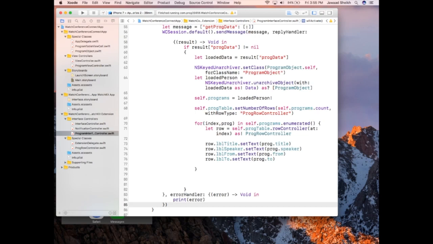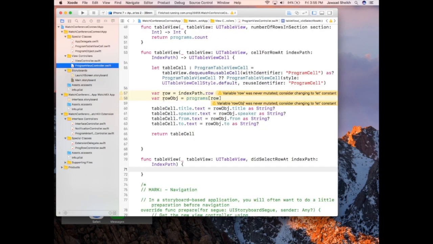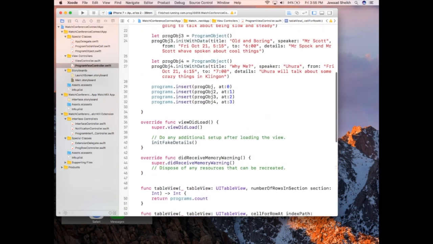And to do that, we're going to switch over to program viewcontroller.swift. And you'll see that when we last were working on this file, we were working on the table code just to get our table to display our data. We still have our array of data, and now what we want to do is initialize a connection with the watch on this end so that we can transfer our data. So we're going to start inside viewDidLoad, but even before then, we're going to need to bring in Watch Connectivity into this view controller as well.